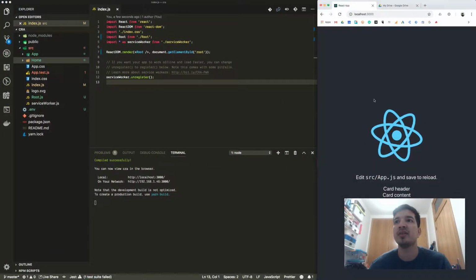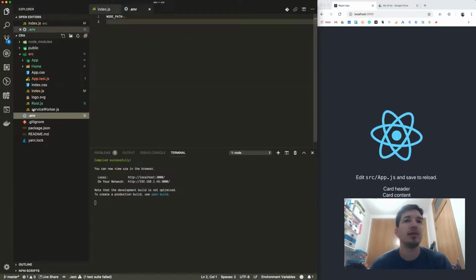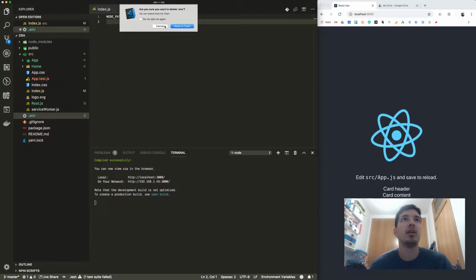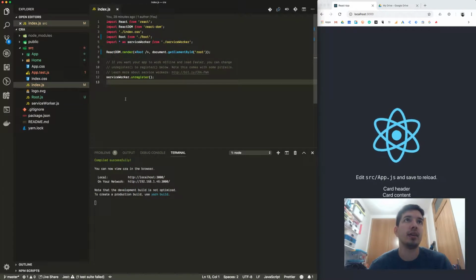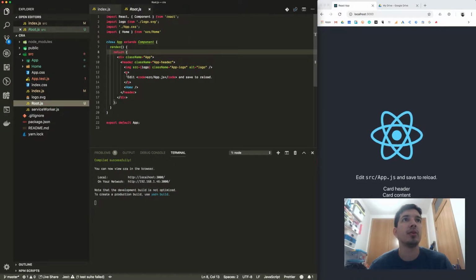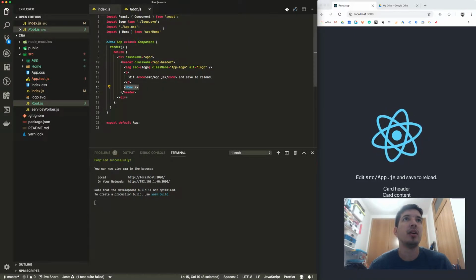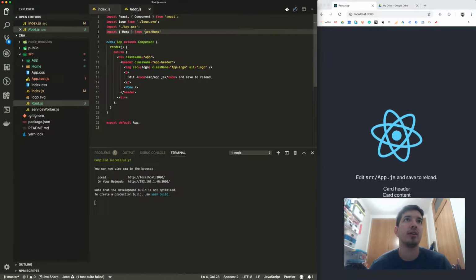So you see here we have a basic Create React app. I'm just gonna walk you through the code. Now it's working, but let me delete this file, because this is the file that is actually making the magic happen. So we have the root component. The root component is loading a home component that is coming from source home. You see that I'm not using relative paths. I'm just using the source as the main entry of this import.